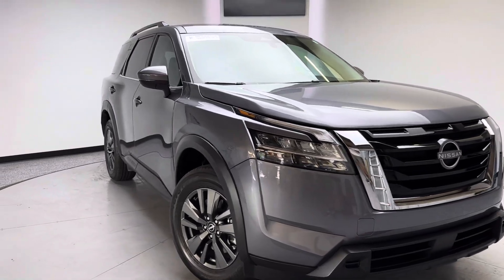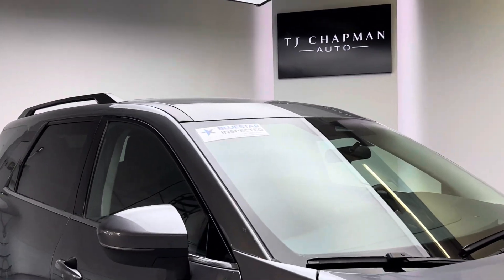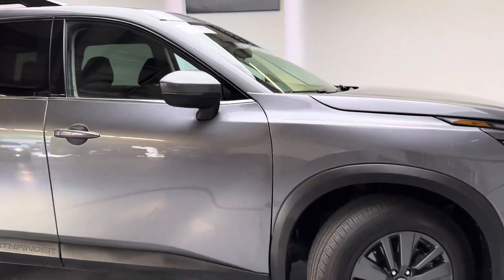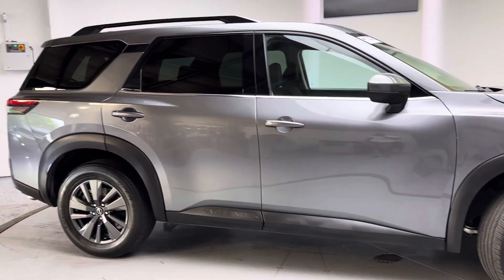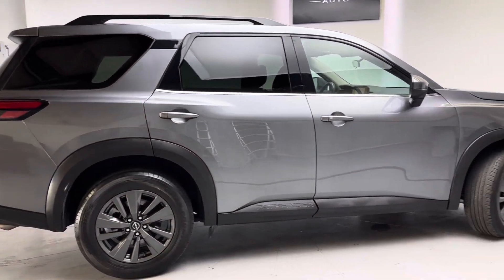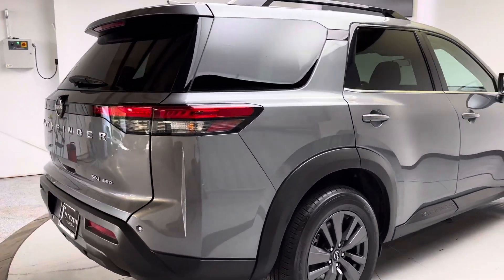It will also be Utah safety inspected, emissions inspected, as well as a Blue Star inspection. Blue Star is a third-party inspection company — they look at our vehicles from top to bottom, front to back. They put it up on the lift and check the undercarriage, all the suspension components, and drivetrain. I post the results online at TJChapmanAuto.com with the findings.